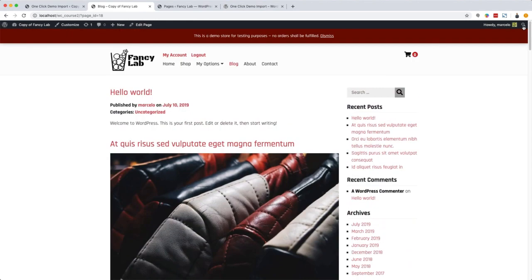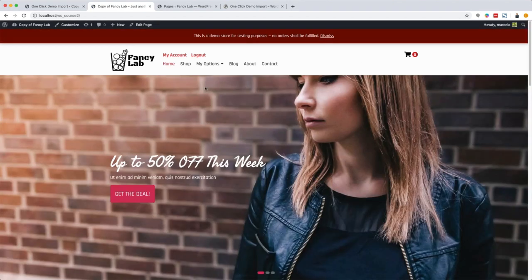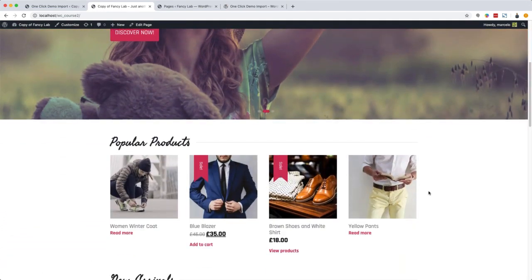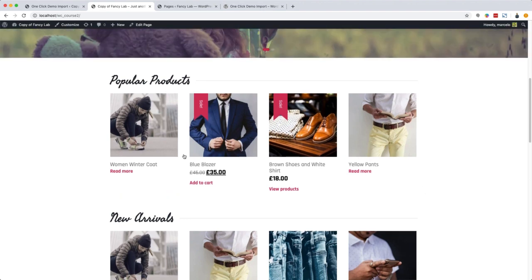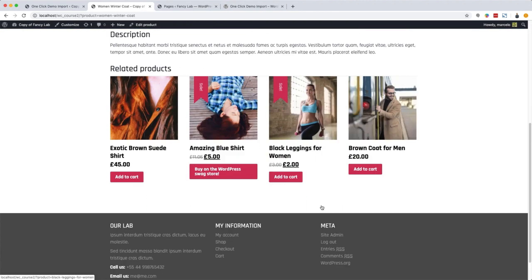It's not perfect because you see that some things don't work yet. For example, you get some links related to WooCommerce that don't work here because they are related to how the theme is configured. That's because we didn't set up WooCommerce on this site yet, since it was an empty WordPress installation. For example, the registration page will not open up. The cart page, the same. But if the import is being done on an existing site that already has WooCommerce, then it is clear that all the pages will already be configured. It is a good idea to make this clear to the user. It's essential information for you to add in the theme documentation, right?